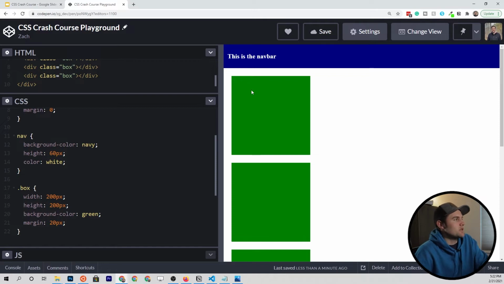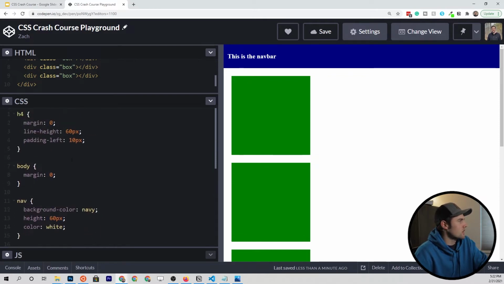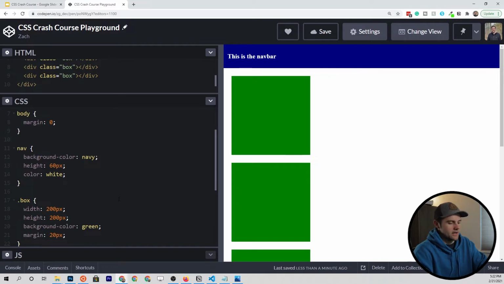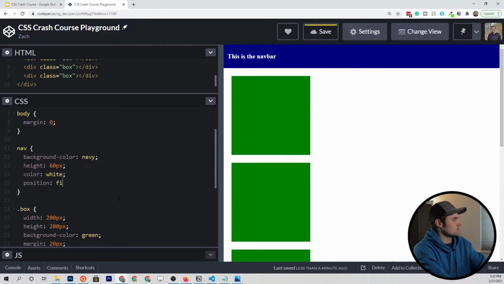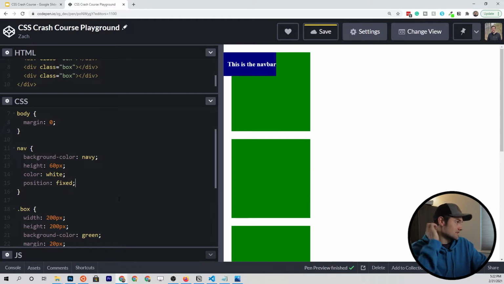And the way that we do that is by using the position property. And we can just come into the nav bar right here, and we can say that we want the position to be fixed. And what that's going to do is a lot of things that we don't expect, and it's going to look a little bit intimidating for a second until we figure out exactly what's going on. So when we put it to fixed, it actually takes that element out of the flow of the HTML document. So previously we talked about how we have block elements and inline elements, and if we change those, it kind of breaks them out of the flow of the content.